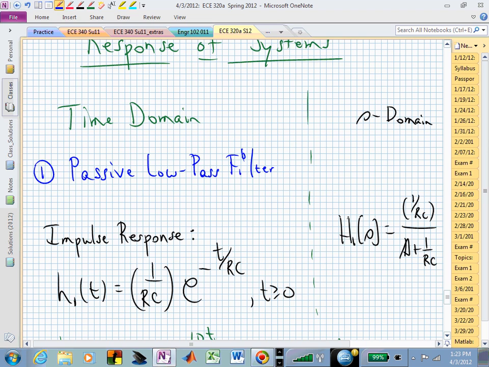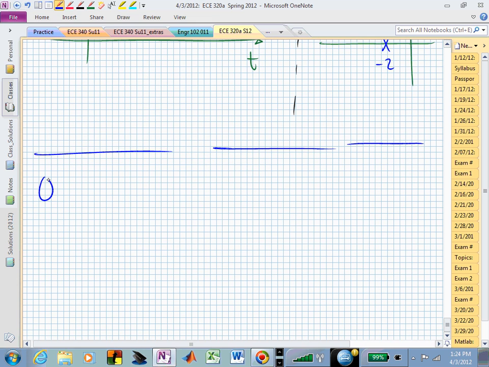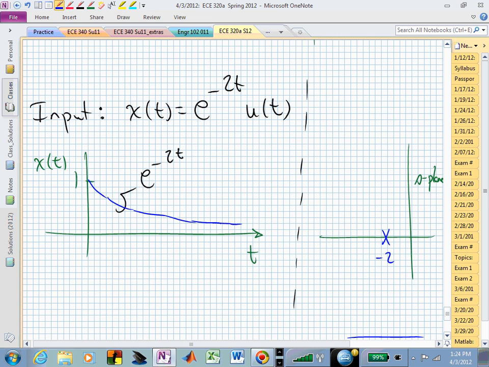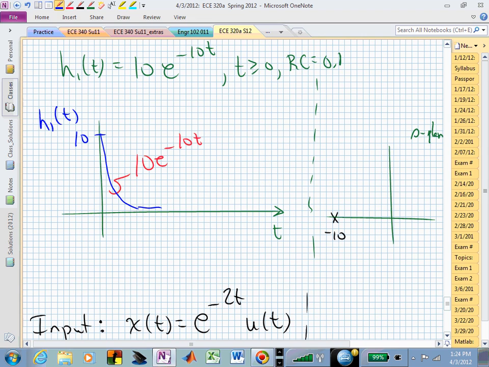In the past, you would simply connect up a voltage source of e to the minus 2t to that low-pass filter and derive the output response, V0. Now we have it in terms of transfer functions and inputs. If we now wanted the output, we could derive it in the time domain. And I would suggest that you better be able to convolve x with this decaying exponential and that h, another decaying exponential, to find the answer, y of t.